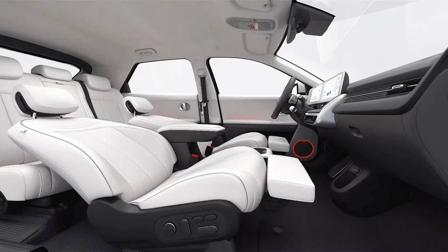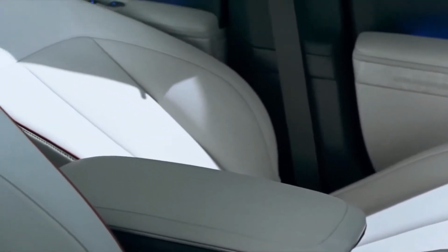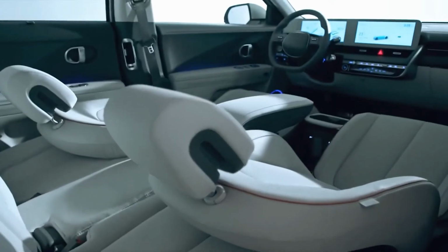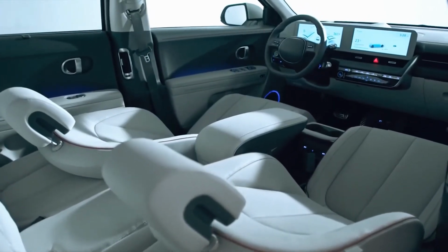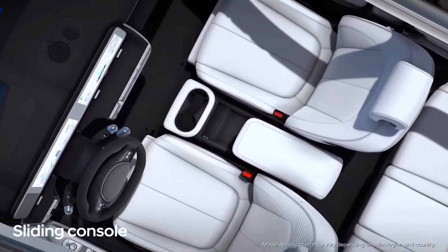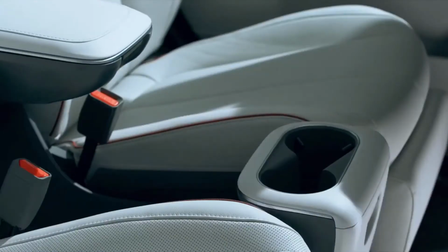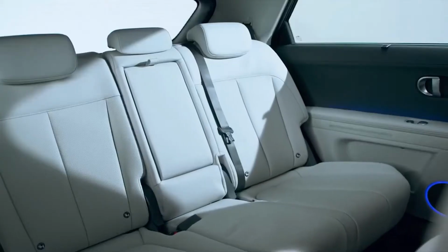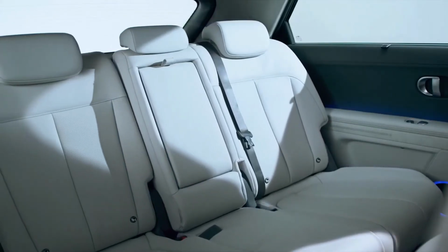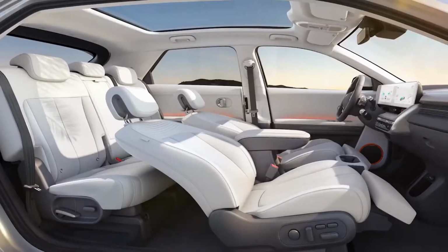The Universal Island, an innovative movable center console that can slide back as much as 140 millimeters. The sliding console allows passengers to not only enjoy more flexibility, but also freely enter and exit the cabin on either side when parked in a narrow spot. Second-row passengers also can enjoy center console features, such as cup holders, a 15W fast wireless smartphone charger and USB ports. Universal Island truly redefines the center console, offering greater functionality than a static storage box.